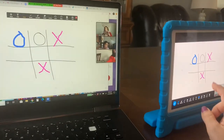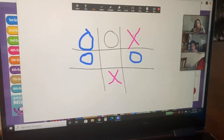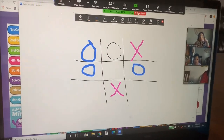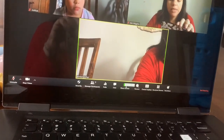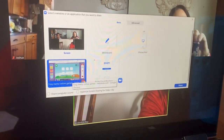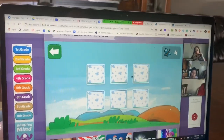And now this person is going to participate and be able to draw on. I can see it on my screen and everybody can see it on their screens. Now, if I wanted to stop using the whiteboard I'd have to stop sharing my screen. I want to share my screen again, so I'm going to hit it down here. This time I'm going to use my Google Chrome, so anything that's on Google Chrome will be shared with my students. And now all the students have the website, which is a matching game.